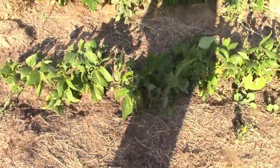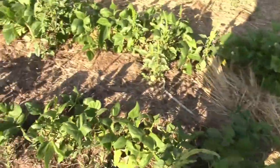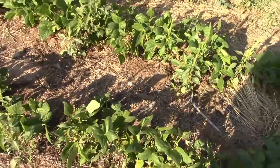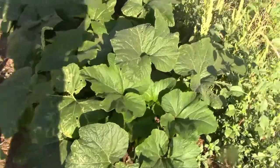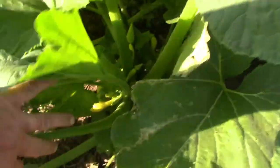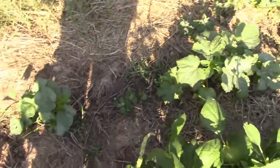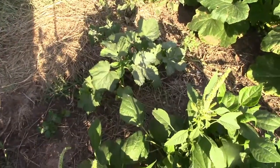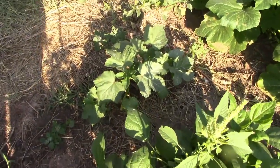And then here are the beans that I planted over here in the no-till section. And as you can see, they aren't doing quite as well as the other ones over there. But they are starting to bloom. And then here is the summer squash, and I'm very surprised with this. It is growing really good, and let's see, it's actually starting to produce. Then over here is the okra. As you can see, not very much of it even came up. And what did come up isn't growing all that great, so I don't expect to get anything from it.